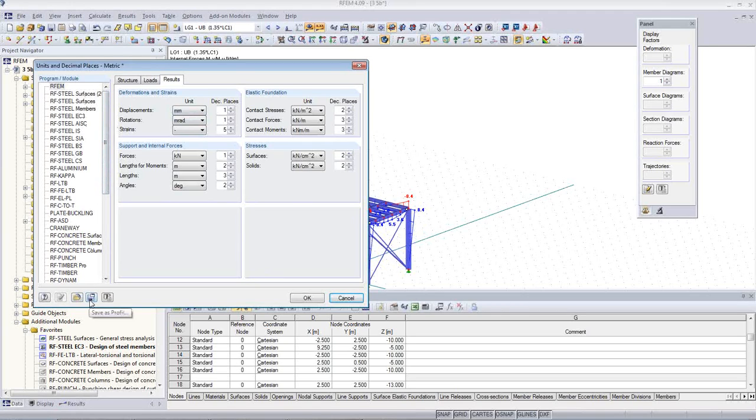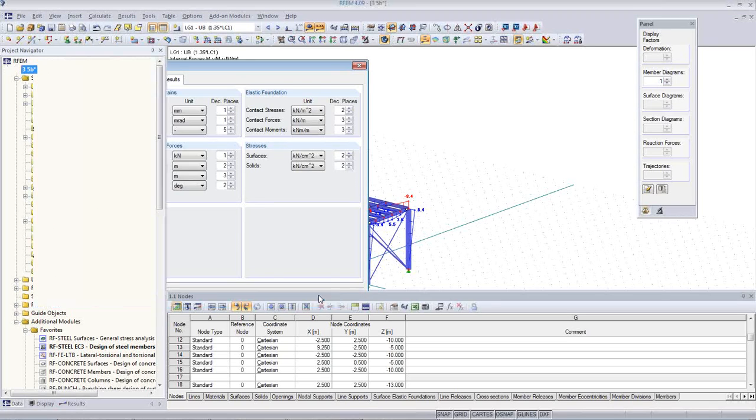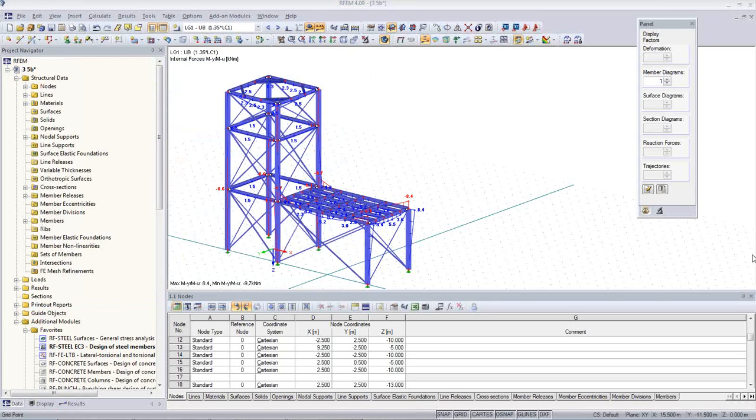save it as a new profile and make it as a default situation, and then you are done actually for your next project, and you don't have to set up again. So this was one question.